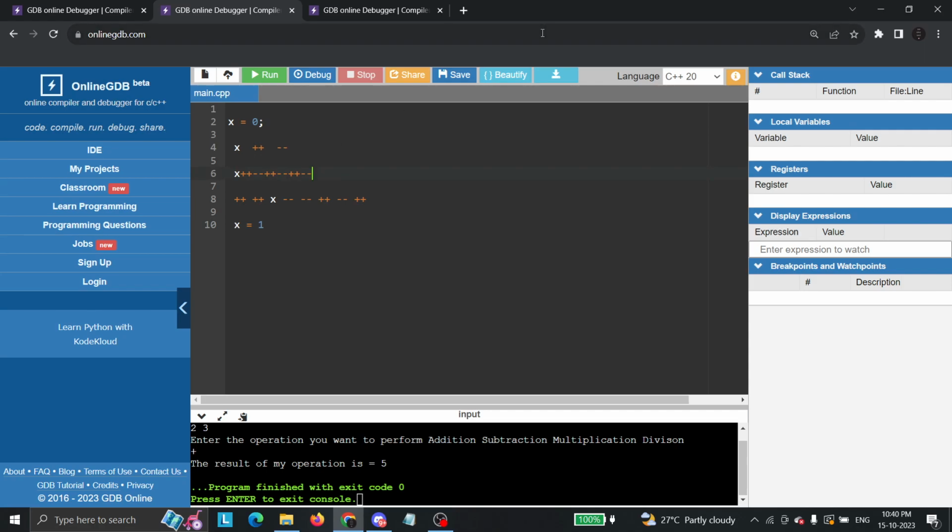There is a variable named x. Its initial value is 0. Then you are given some instructions. Your instructions will have that variable x, which occurs once in that string, and a sequence of ++ and --. Each ++ means you increase the value of x, which is 0, by 1, and every time you encounter --, you decrement the value of x by 1. So ++ means plus 1 to your x, and -- means minus 1 to your x.